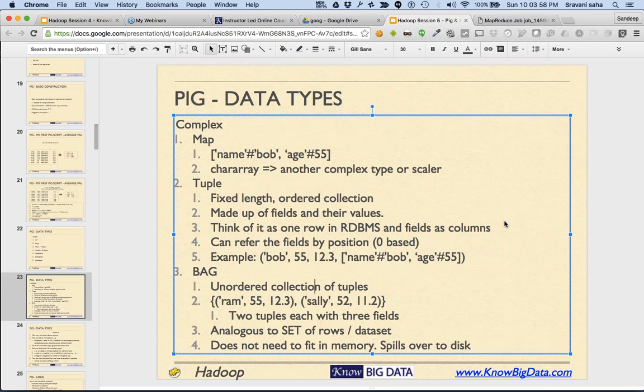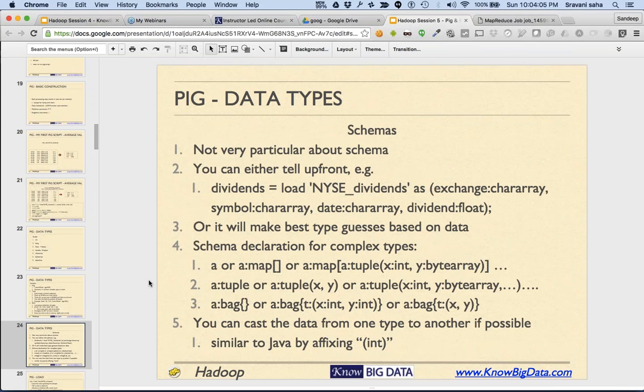Now moving ahead, I hope this explains. Pig is not very particular about defining schemas. Unlike SQL, where we define the data table and its columns, data types, and so on, here you don't have to.